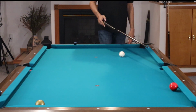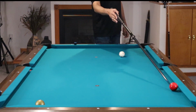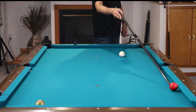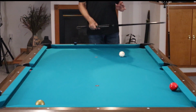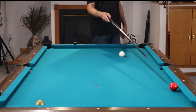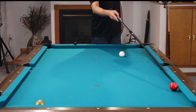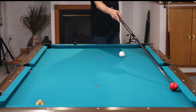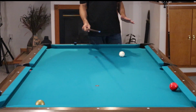Guys ask me all the time, what do you hit first, the rail or the ball? Technically, you are hitting the rail first, but I aim to hit the ball and the cushion at the same time. It's the way I've been shooting them since I was 12 years old. It's the way I shoot them today. It's almost impossible to strike this shot directly right before hitting the ball within a couple centimeters. So my aim point is always the ball and the cushion first on each one of these shots.